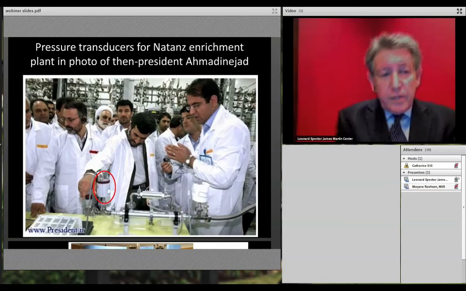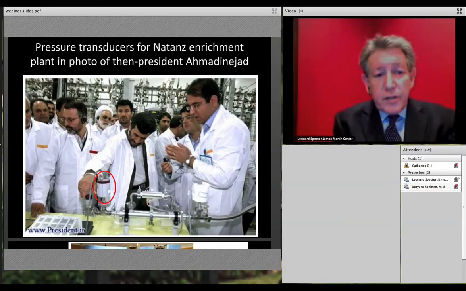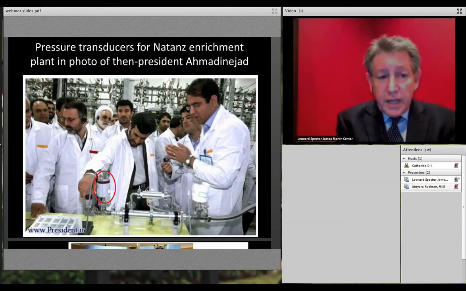Now, just to give you some examples of the kinds of objects that have been obtained by these countries that are actually in use, here is another photograph of President Ahmadinejad at Natanz, and the circled item is a pressure transducer. There are hundreds, maybe thousands of these in this facility, and they are intended to maintain a steady pressure as the uranium gas is moved around the centrifuges and gets enriched, moving from one to the next, and so on. So here's an example. This is an American-made item, and we'll be looking pretty carefully at how these particular items got to Iran. But it's an example of a known item purchased abroad illegally that found its way into the plant. Let's go to the next slide.